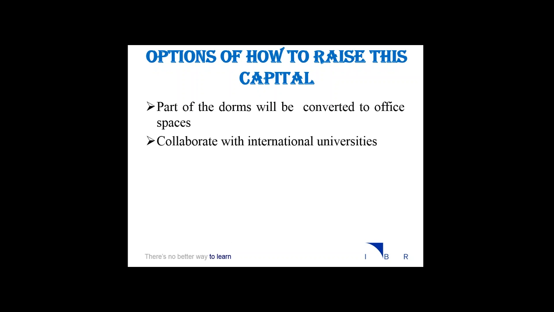So having seen that, we went to look at options or ways how to raise this capital. And we came to a conclusion that since Practic Africa accommodation is like two separate units in a big yard, part of the dorm will be converted to office space, because our intention is to avoid third party funding, for example, banks. We looked at the other options given in the mandatory reading, for example, venture capital and public shares, but we do not find them suitable. So we thought we could use what we have already to generate more income.